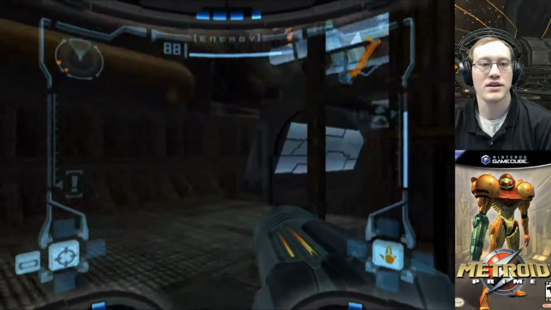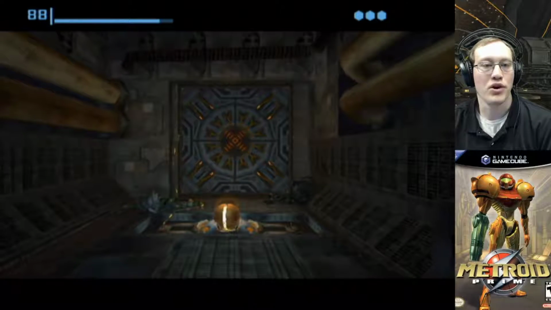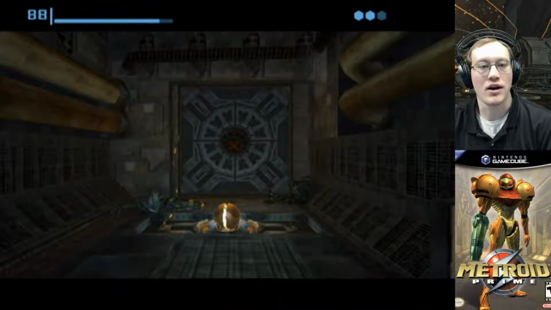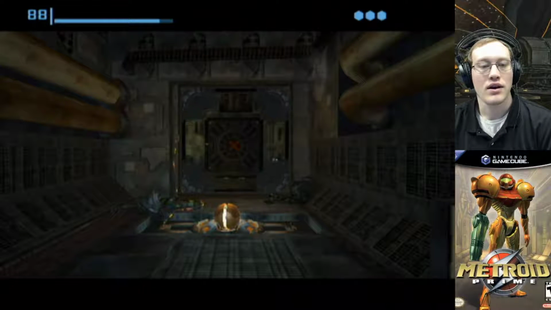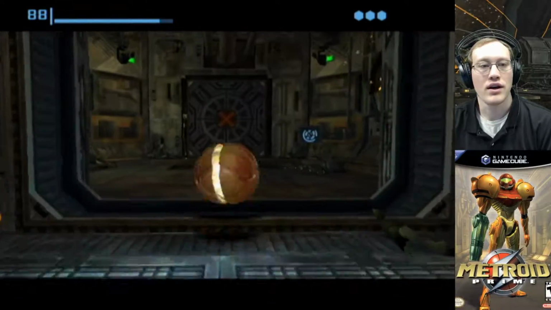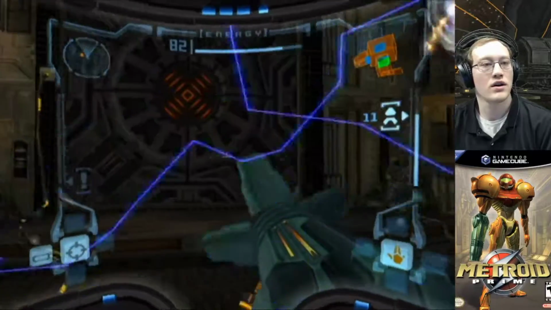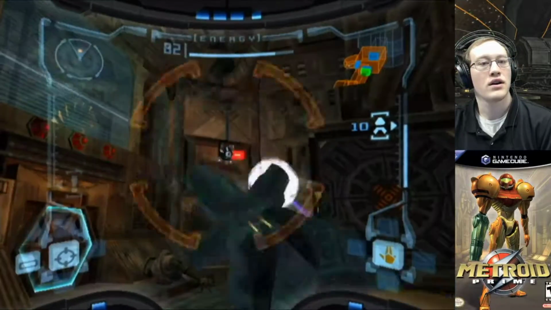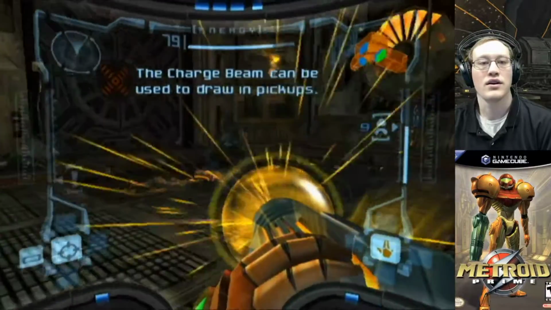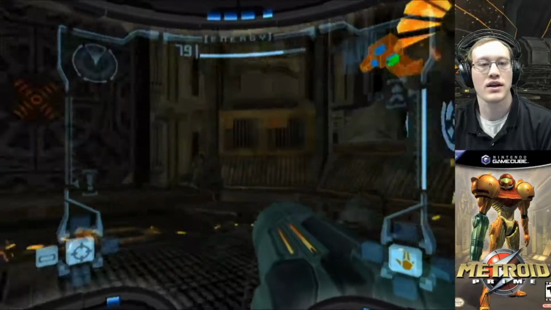Alright, so what that basically said is that this is a special type of door lock. You gotta be in your ball form to open this one, and fire the bomb. And then you can be on your merry way. And we got some more turrets in here. Got a lock on. Yeah, you use your charge beam to pick up the pickups like that.